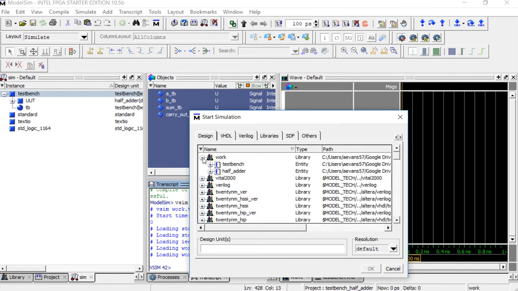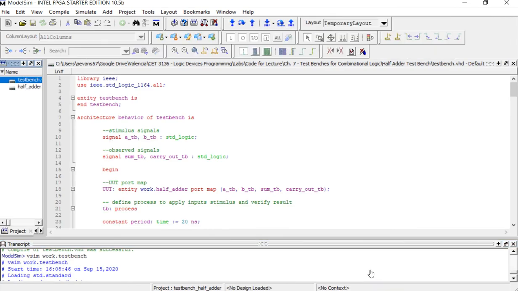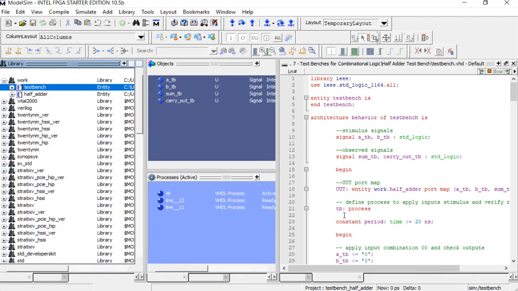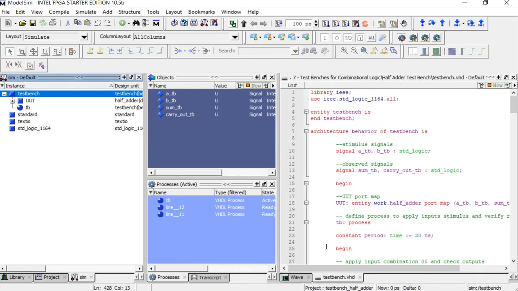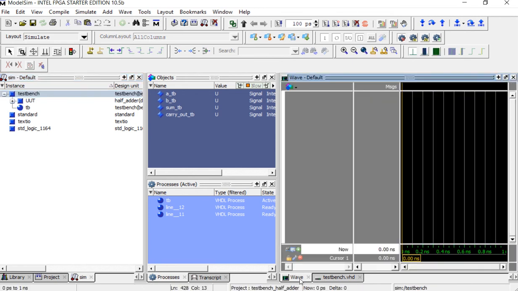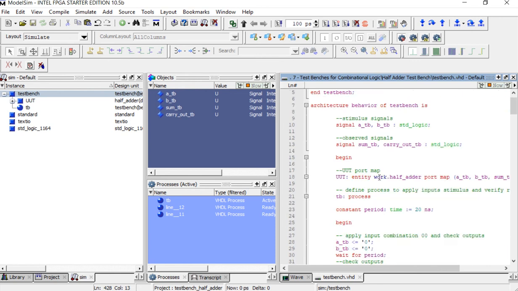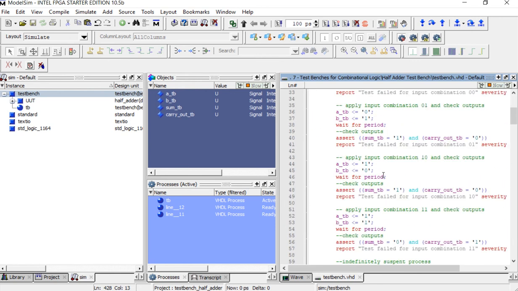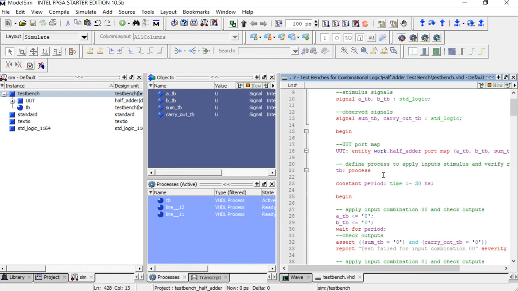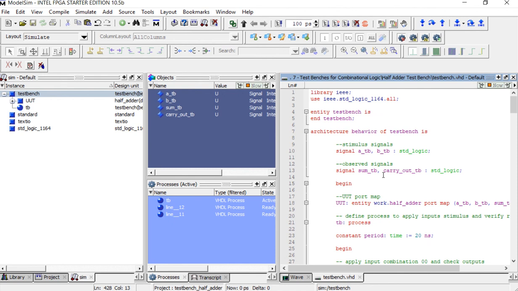And this drop down right here. Again, select your test bench and hit OK. It's going to go crazy for a second time, then it'll reload, and then you're going to go back to your wave. Notice, as a side note, your code for the test bench is right here. You can read it. You can even edit it right here. If you do edit your code or make changes in any way, you have to recompile before you start a new simulation. But just so you know, yep, that is your code, and you can edit it right there.